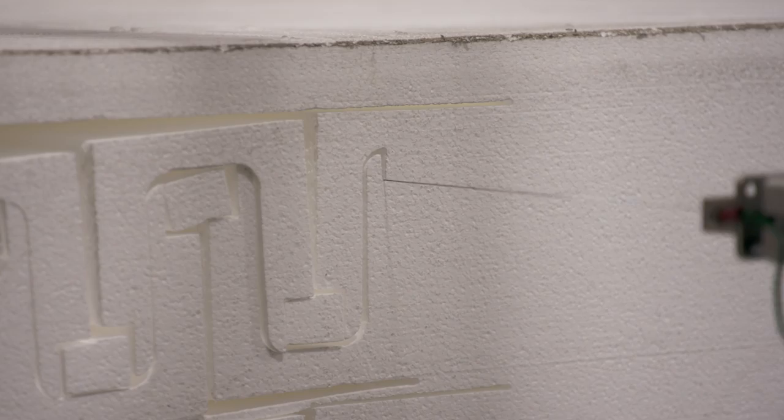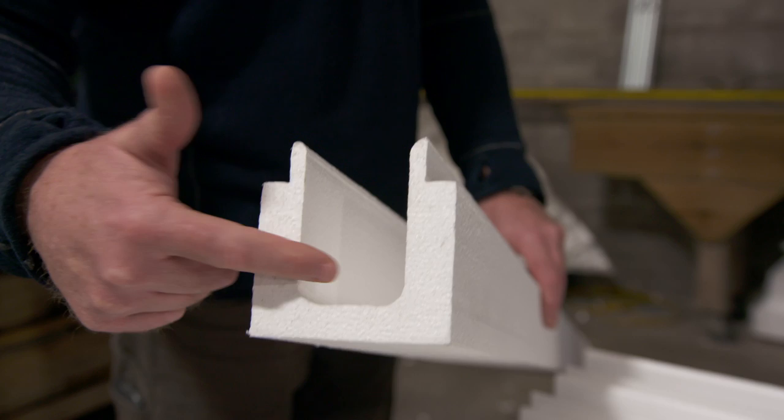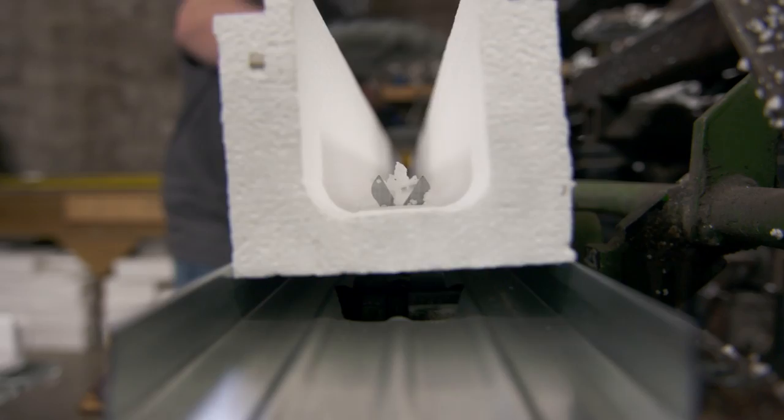It works like a hot knife through butter. Here's a piece of stud insulation just cut on the CNC. The concrete goes into the cavity here, and the insulation sits on the outbound side. Brian's going to take a piece of galvanized lath and bend tabs up so the insulation can sit down on top of it — holding it in place and carrying the rebar that's going to go in the stud.